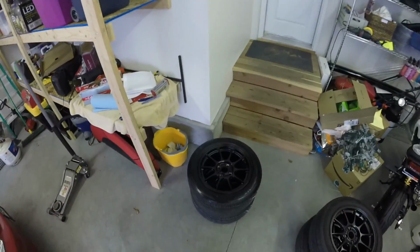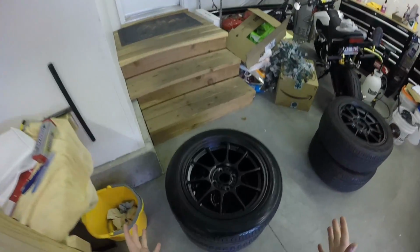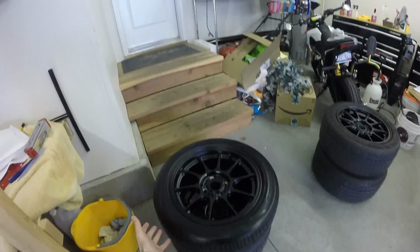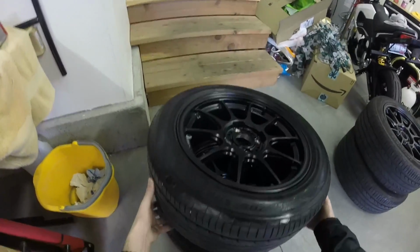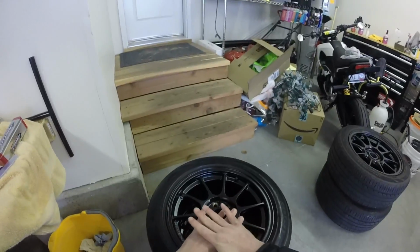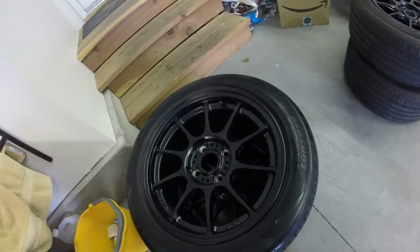All right guys, so we're back in the garage and we have the wheels here and they look freaking awesome. Like I was saying before, once you get the tires on them, that's where everything starts to come together. And what I didn't realize is once you got the tires on them, these wheels, I don't want to say they're concave, but they're definitely more sunken in than what you think. So definitely not as dished as like the Hypergrams, for example, but they definitely sink in the middle there. But dude, these things look so good.